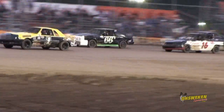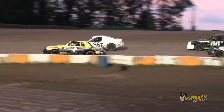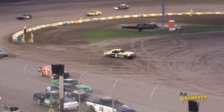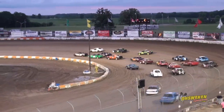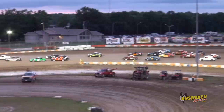Kathy Dickey nosing out front, but Taylor coming back around the top side in the number 96. So side by side, just like they started the race, Dickey has a problem on the number 1 car. Looks like something in the rear end has let go on that car, so Dickey will pull off. Right rear, Tommy, from where you're sitting? Yeah, it looks like the right rear axle or something is broken on the number 1 car.